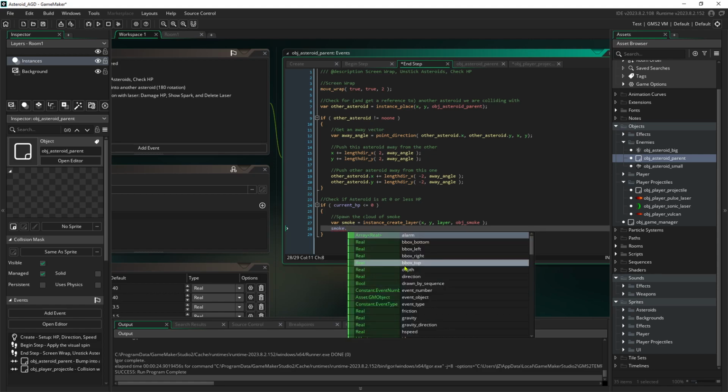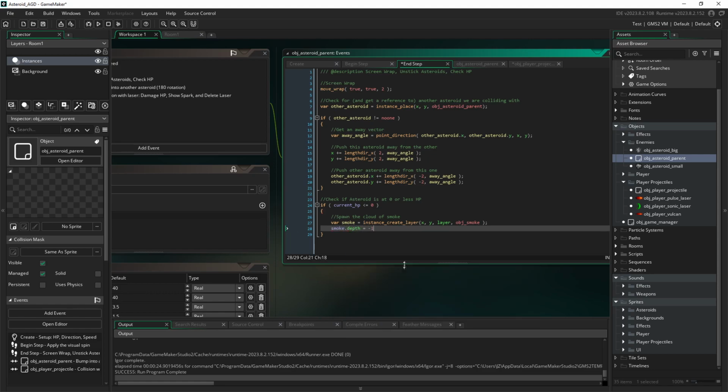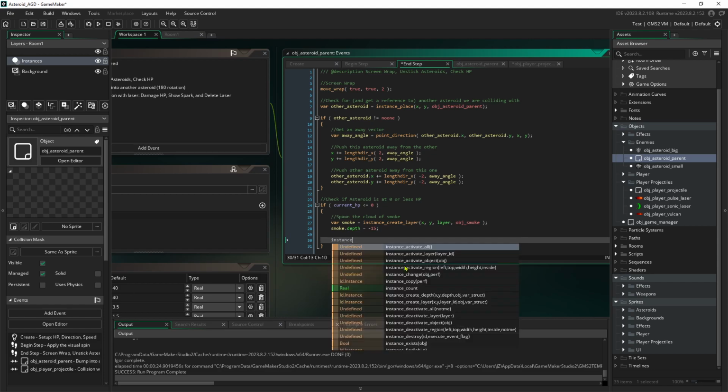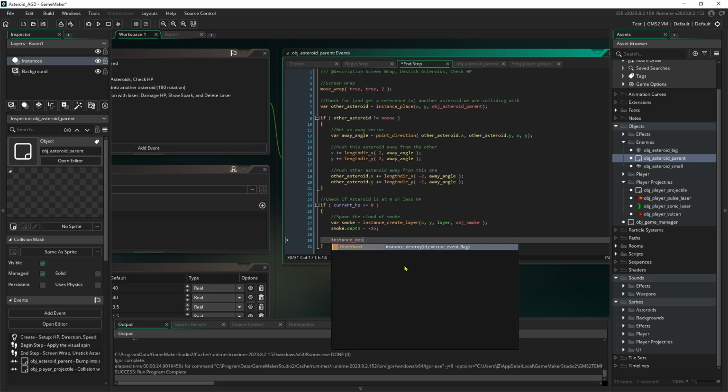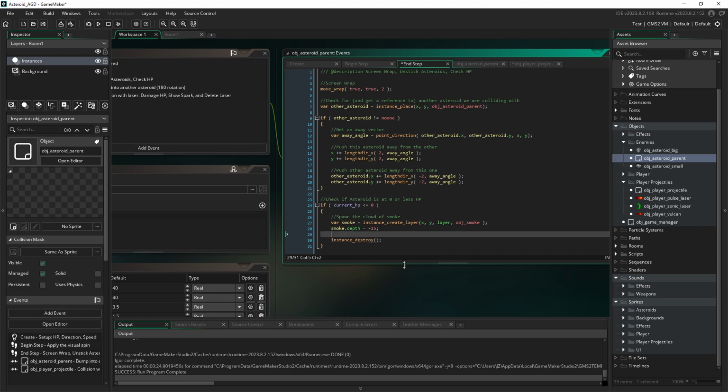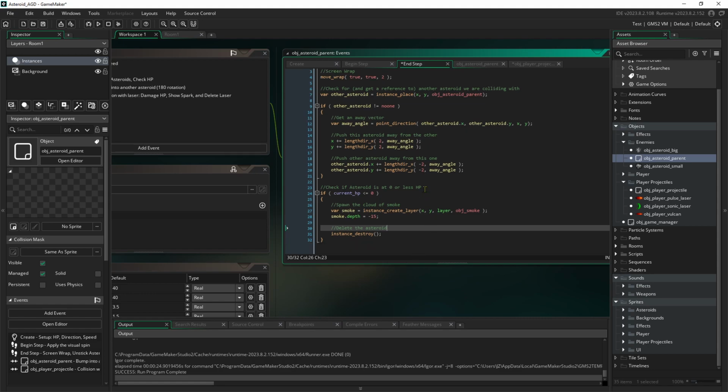So smoke.depth equals -15. Now here's also where we would want to scale it, and we probably will need to play around with scaling this. And then instance_destroy, and this will delete the asteroid. So it doesn't spawn the new ones yet, and we're going to need to add that.